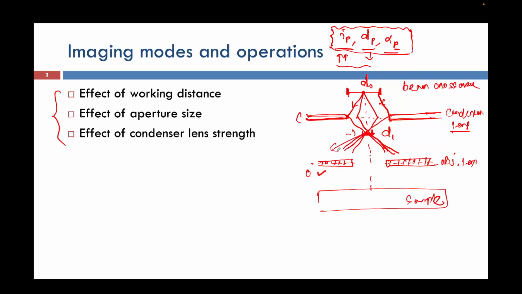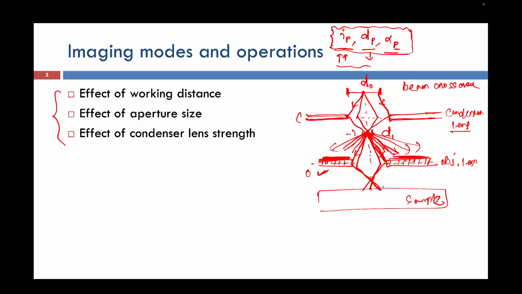Some rays will be going in this direction also, but all the rays will not pass through this objective lens and aperture system. Why? Because the job of this aperture is to block unwanted rays. So it will only allow the rays which are coming in this direction, to the extreme end, to pass. Other rays in this region will be completely blocked. So now it will try to focus it here, based on their inclination angle, like this.